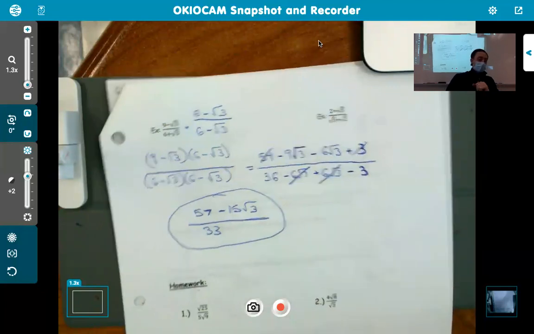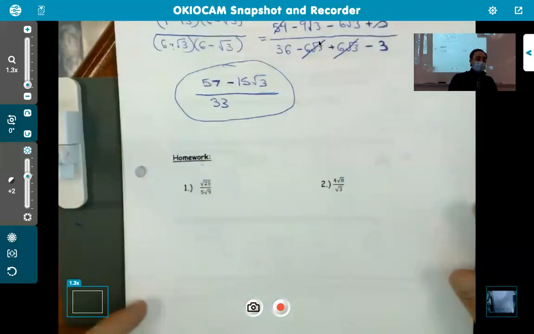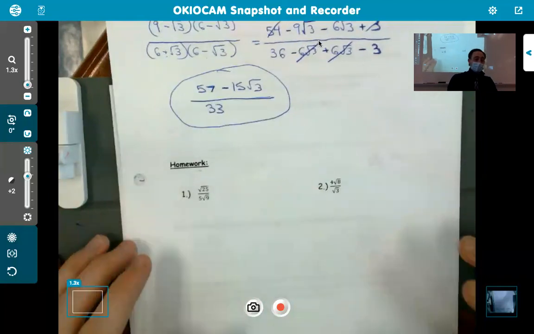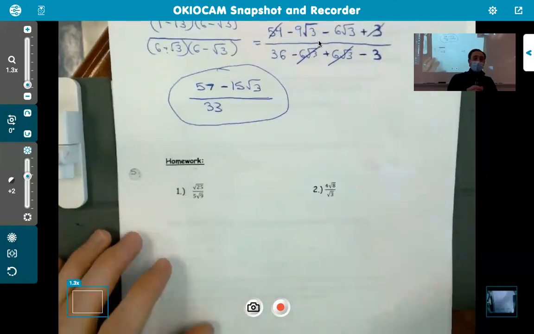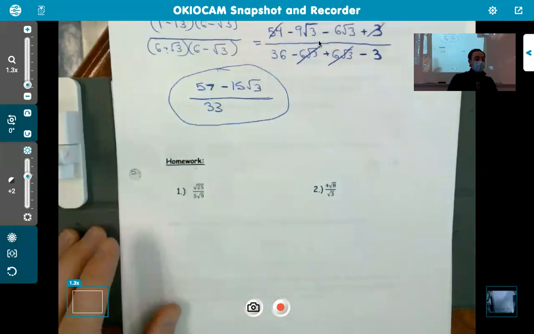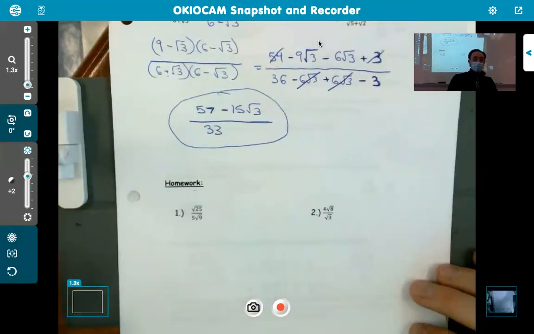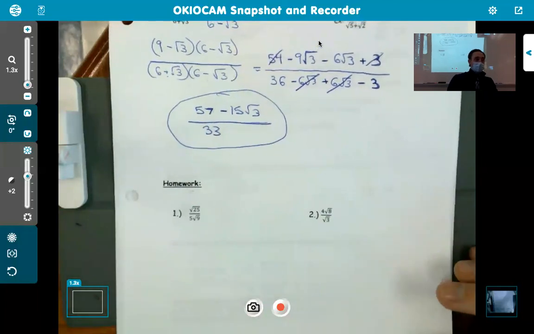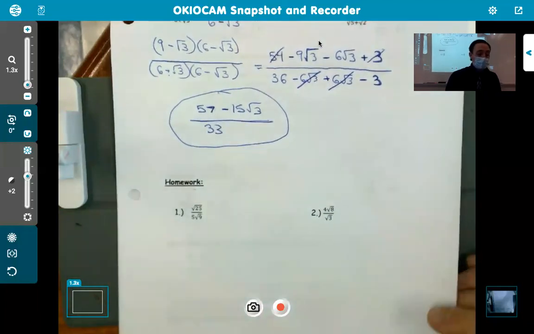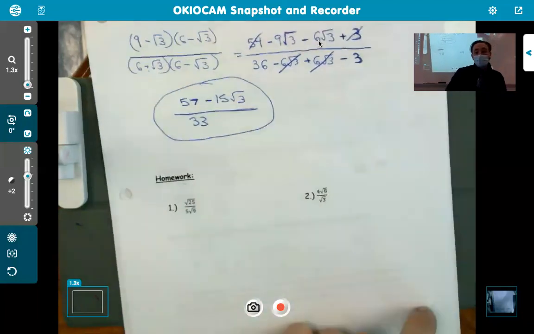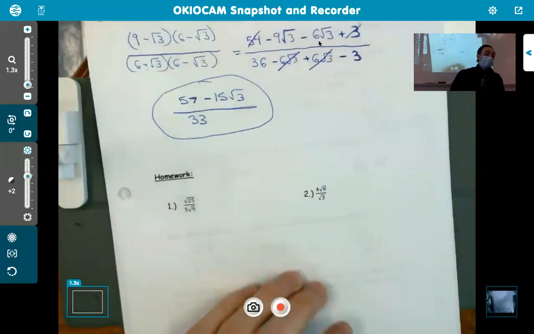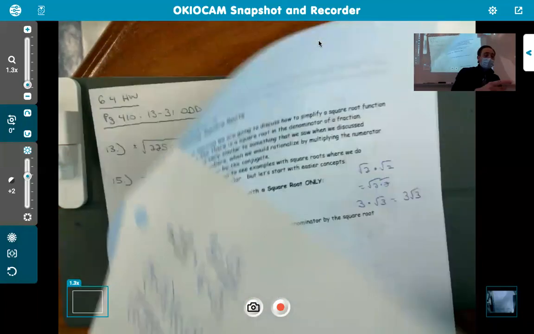Okay. Your homework for tonight, you see here, it starts on the bottom of this page. It's in the packet. So like I said, for those of you that are at home, make sure that you access that. Showed you where it is in the folder for today. You're going through a list of problem types, very similar to what we saw today. Make sure that if you can simplify first, you go ahead and do that and then work through your process. There's a square root alone, multiply top and bottom by that root. Even if there's a constant times the square root, you're doing the same process.